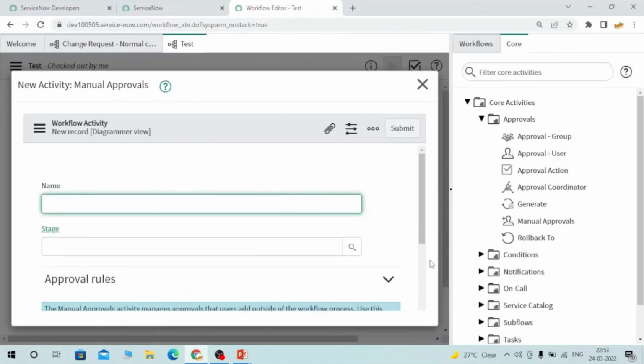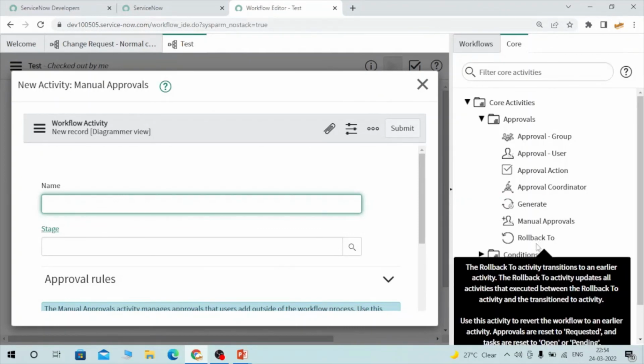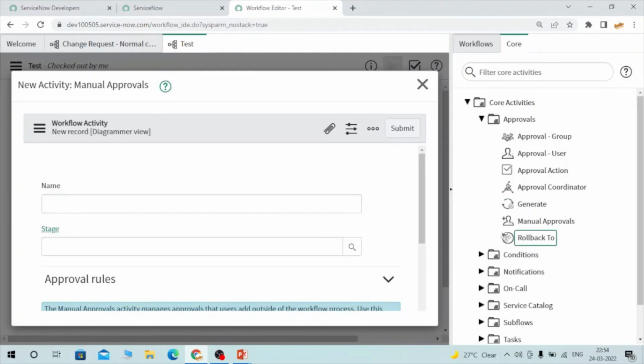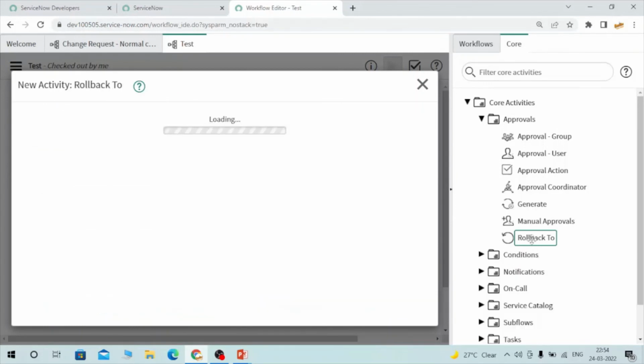Now see the rollback activities. We use rollback activities if we have to go back to the previous activity. If we have to roll back to the earlier activities, in that scenario we can use rollback to. It will roll back to that particular activity. Let's click and see how it looks.